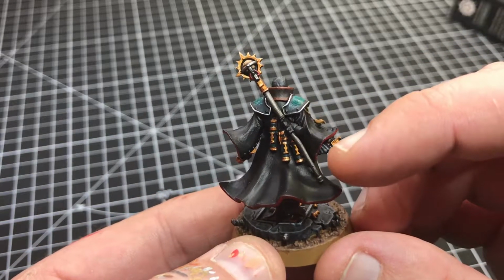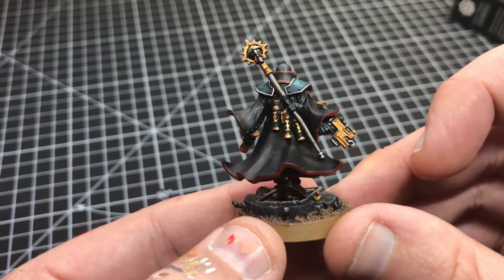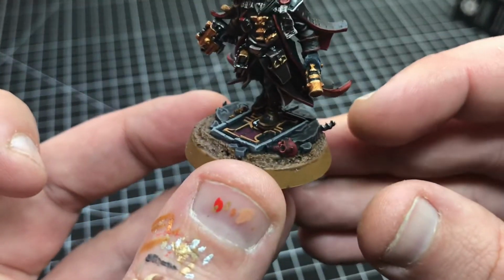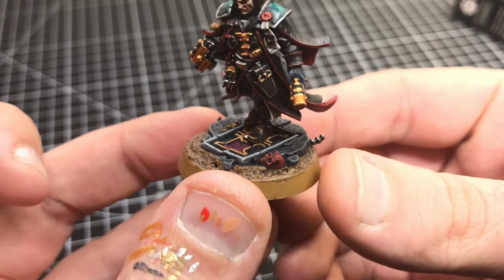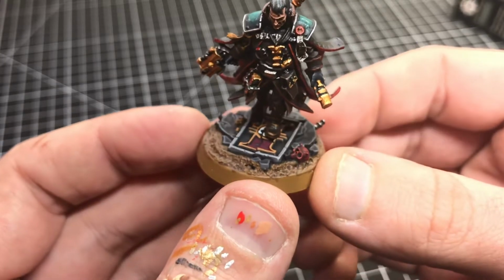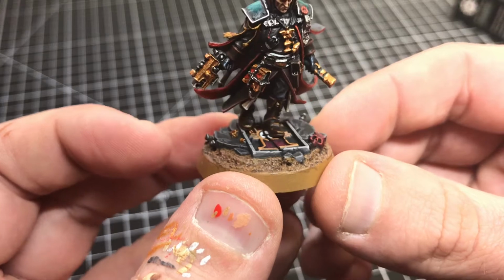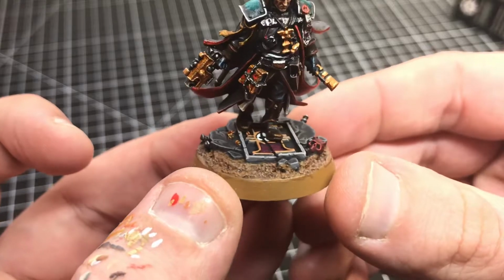Tried to straighten out the staff, which showed in the first video. It was a bit bent. Then I worked on it in 3 pieces, so the body, the staff is a separate piece, and then the base. So about focusing. See if we can focus lock it. Okay, try that. So the base, I need to touch up the edge on it, but overall it was going okay. I'd used a couple of different greys on it, managed to get a bit of edging on it, which I was happy with. And it wasn't too bad.